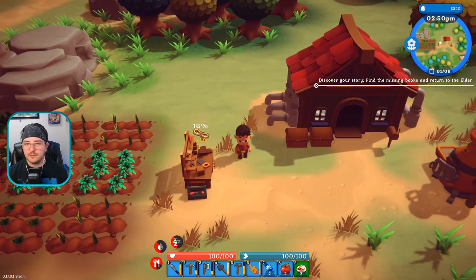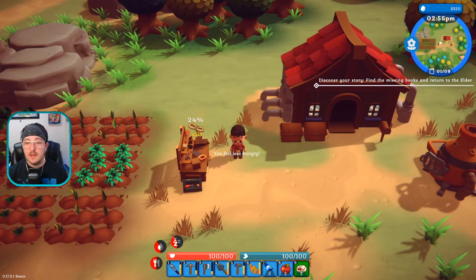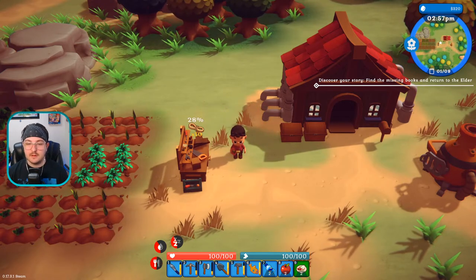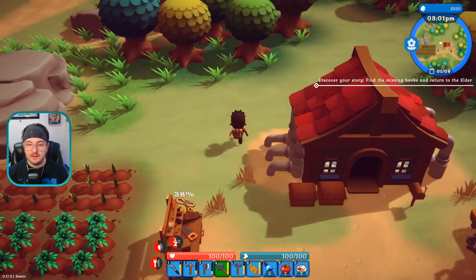I'm gonna eat this fruit salad for the first time. See how nutritious it is for us. Yeah, it gives us a lot. It does give us a lot. That was pretty good. That was really good. I'm not gonna hit it again, but I know that it is good.